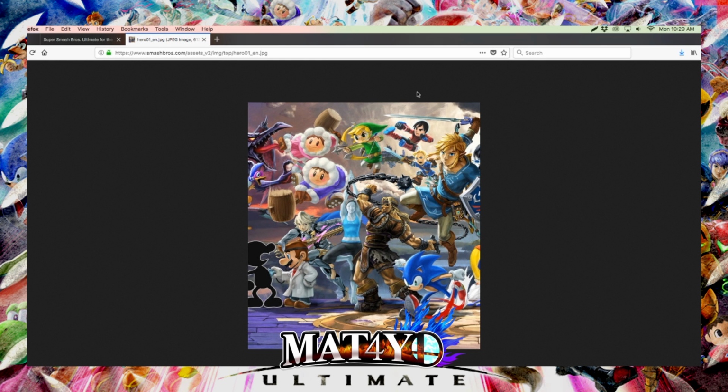images as hero images. One thing I learned in HTML class is to give the images purpose, because basically the HTML is as easy as you let it be. If you were to name this image a bunch of random numbers, it would be really hard to access. So what they do is they make it easy on themselves by putting it in a folder called assets_v2. In that folder, you'll find a folder called image. In that folder, you'll find a folder called top. And in the top folder, you'll find all these images labeled hero 0 number _ English.jpg. So this is actually a file path. It's as easy as looking at a folder at home.